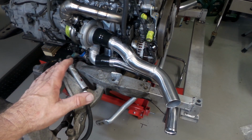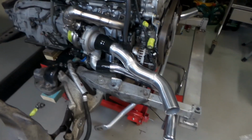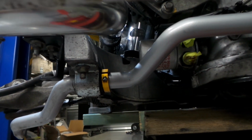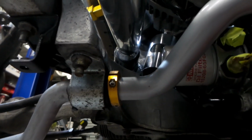Alright, she's all tacked up. That's looking pretty good. I might just pop the camera off the tripod and give you a better look of the whole arrangement with this pipe. I'll bring you down under here so you can see all the clearances. You can see there's plenty of room to get the oil filter off still. It'll spin off with a hell of a lot of room to spare. There's no issues. Everything's good under there.